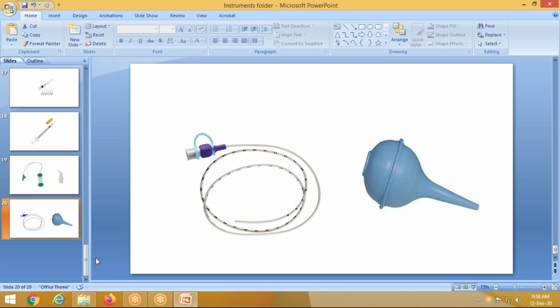So other instruments which are expected are your IV cannula. There are different gauges of cannula: 18 gauge, 20 gauge, 22 gauge, 24 gauge, and 28 gauge. If you flip the cannula, at the back you can see the size and tell it. IV cannula indications are that you can administer medications, and in shock also you can administer fluids. And you can get an IV set also, IV set tubing for connecting the IV cannula to the RL or NS bottle.